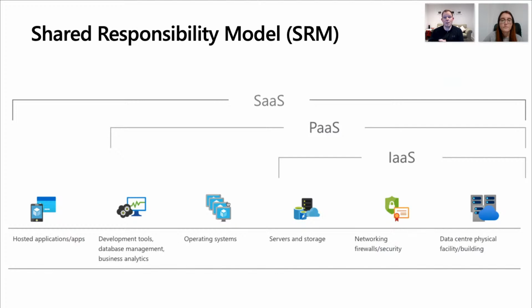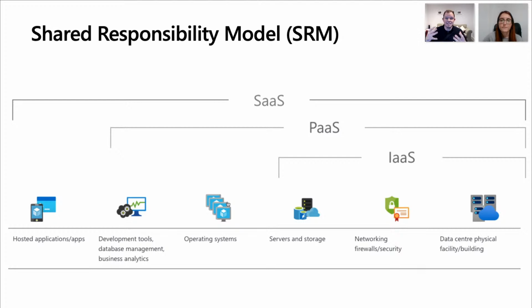If you leverage services like PaaS, which stands for Platform as a Service, these are tools like maybe Azure SQL Database, where we provide a SQL database as a service to you, or Azure App Service, where you can just deploy your apps to Azure. These are called Platform as a Service. They're a bit more opinionated, but the services are provided to you as a service. You can just throw your data into Azure SQL, or you can deploy your app to Azure App Service. This means that there's even less responsibility on you, and more is taken care of by the cloud provider. So we look after the operating system in that case. We take care of scaling, not just security responsibility, but other kind of operational responsibility in the cloud as well.